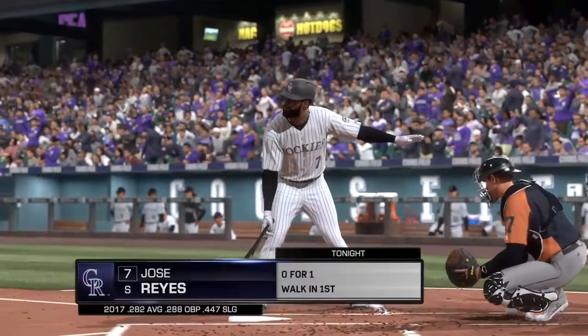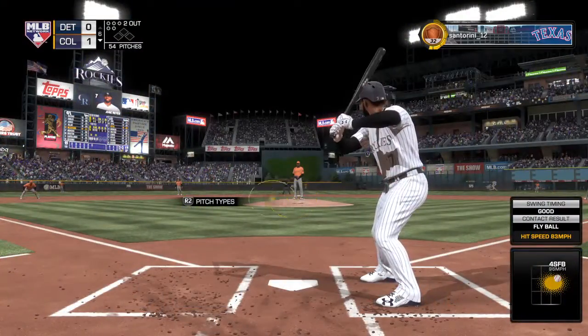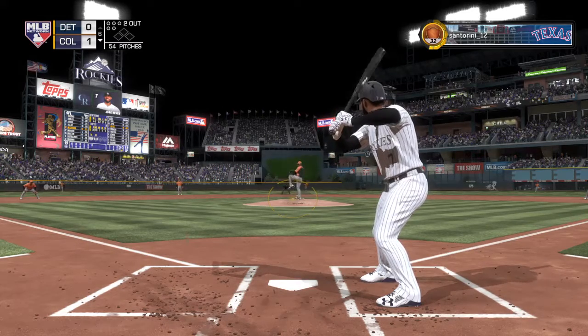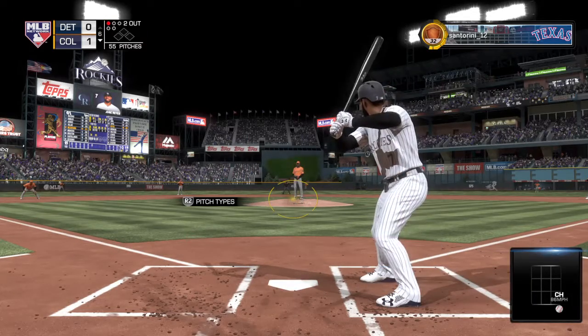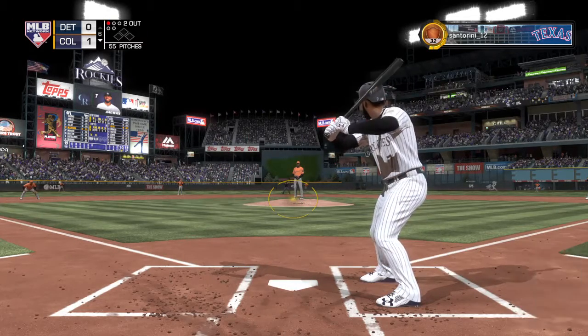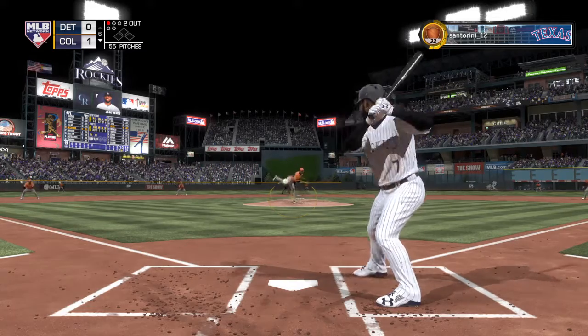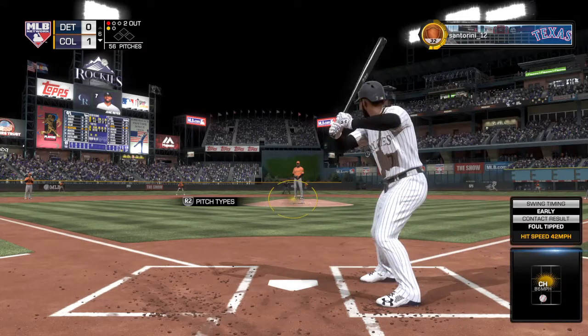Third baseman, number 7, switch hitter, Jose Reyes, digging in. Reyes comes into this at-bat 0 for 1 in the ball game. First pitch of the at-bat on its way. And no swing, apparently. Ball one. Well, he's done a great job on the hill throughout this game, and it's something to be proud of anytime you can pitch a good game in this ballpark, especially when it's not your home ballpark.